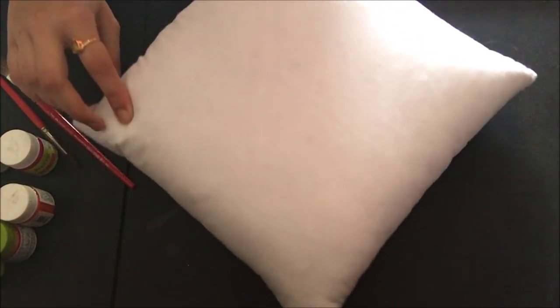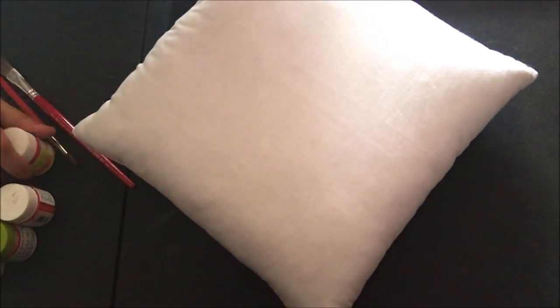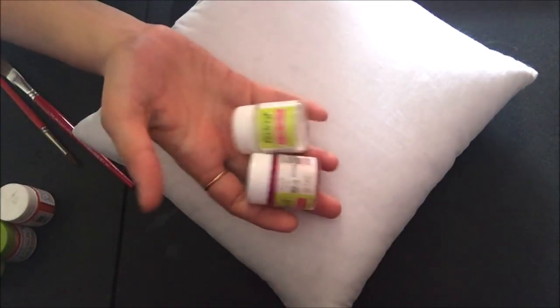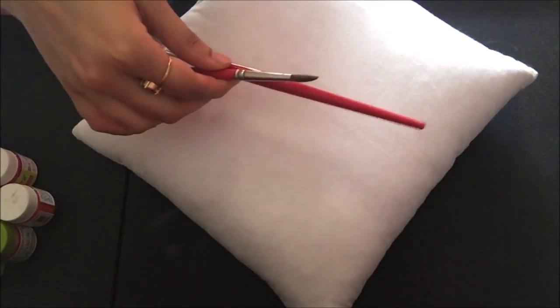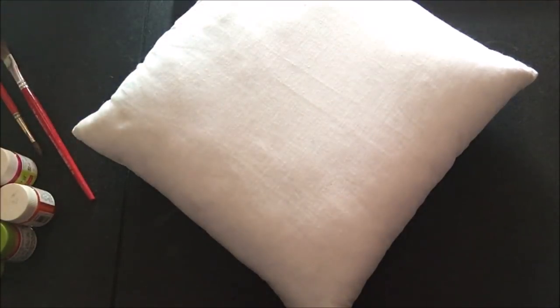I got it for 70 rupees per pillow, and then along with that I have some fabric colors and then some paint brushes and also a glue gun that I will be needing.